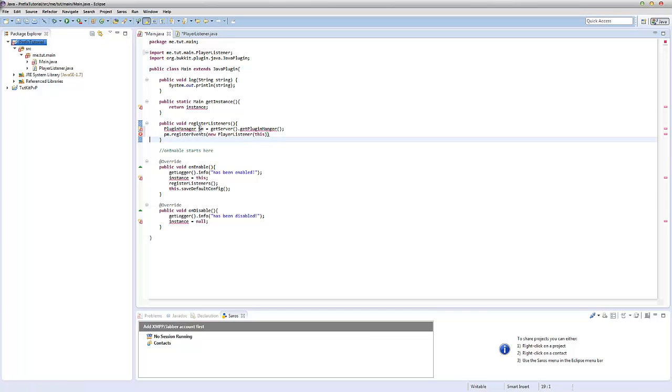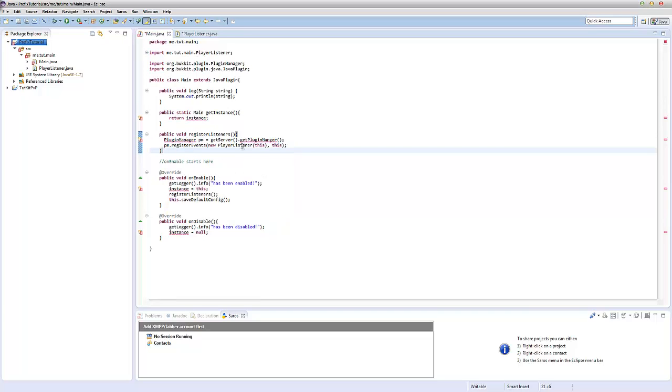This, and then after this you want to put a space, comma then space, and then this. You then want to go ahead and import player manager, and make sure you spell manager correctly. So that should be that. Register events has been registered. I still want to know why this isn't.